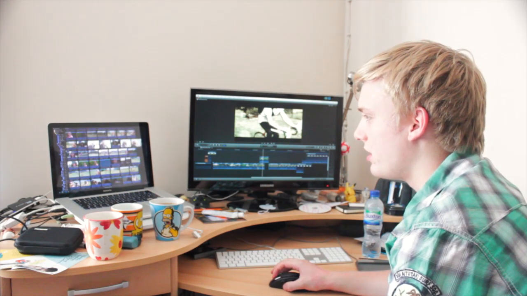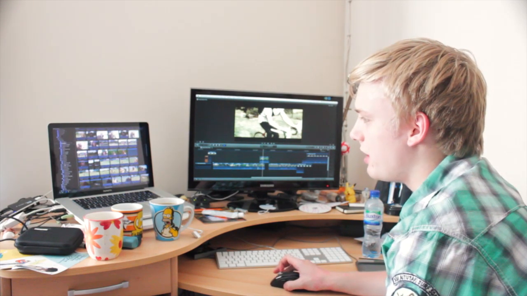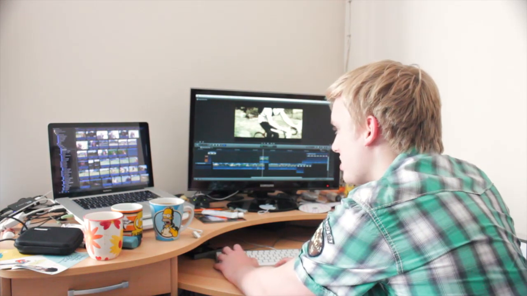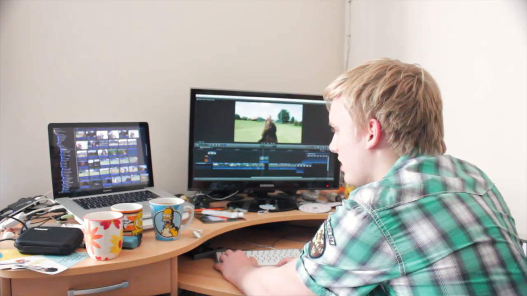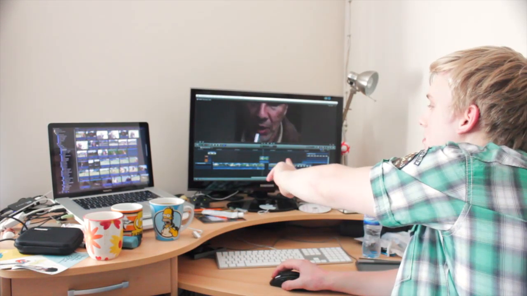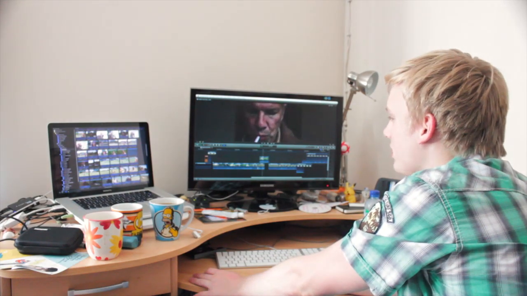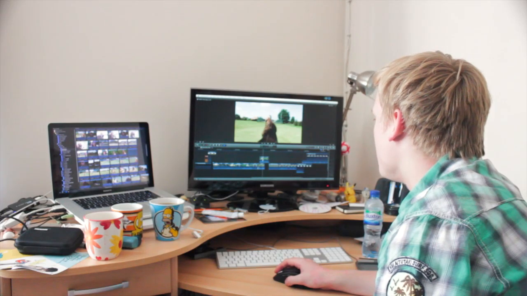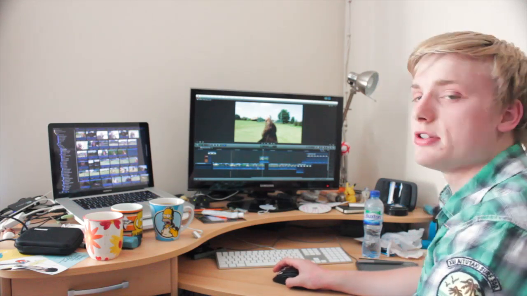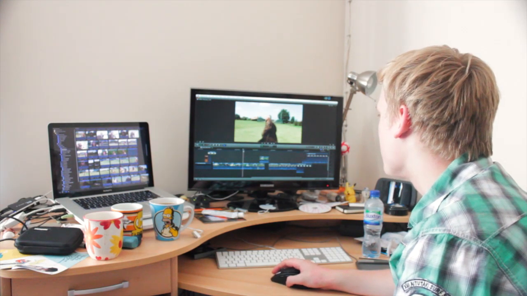Obviously we're just looking at one keyword, and we can grab this out a little bit, and now you can see we can see all of our collapsed folders and keyword collections. And if we press S to turn on the skimmer, you can see that we can now skim through some of our media, and that will show on our main viewer because we've still only got one viewer. Just like that, we can scrub through really nicely. And obviously we can go over to here, go into our timeline. By the way, if the skimmer isn't shown, just make sure you click in the timeline just to activate the timeline. And we can scrub through on here as well.